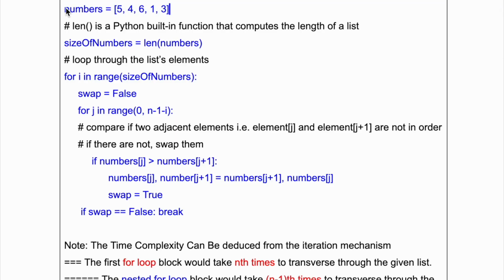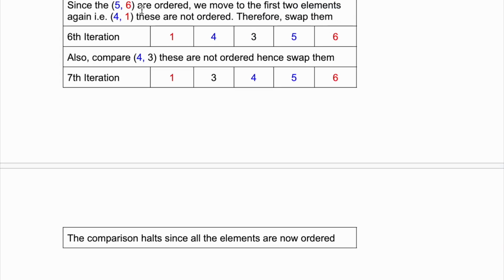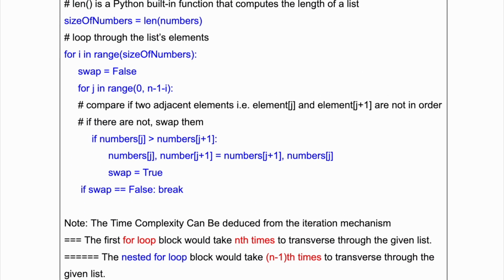Now we have a variable called numbers, and we assign with the equals assignment operator the list of numbers, which are 5, 4, 6, as in the example we have here. After that we compute the length of this list. What's the length of the list? 5. How? Count the elements in this list: 1, 2, 3, 4, 5. So it's 5 elements. We need the size of the list.